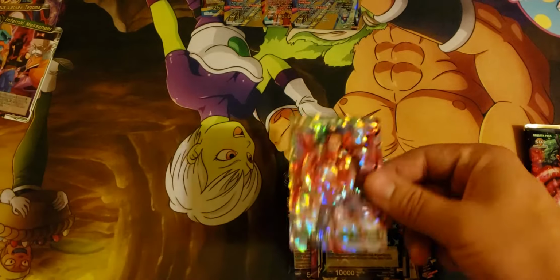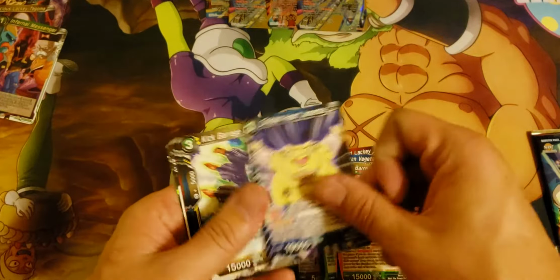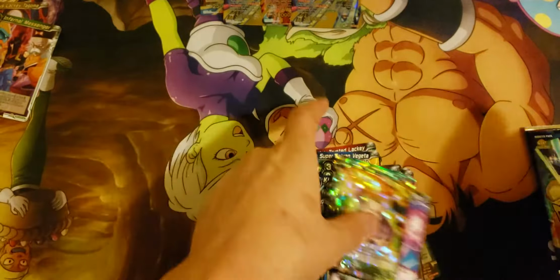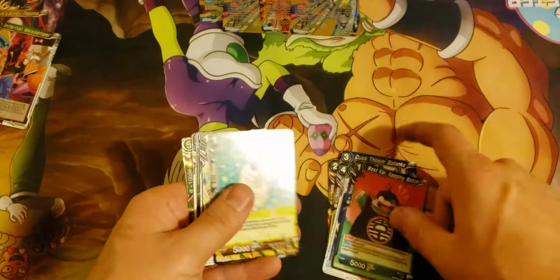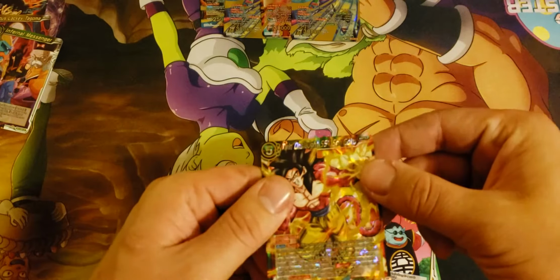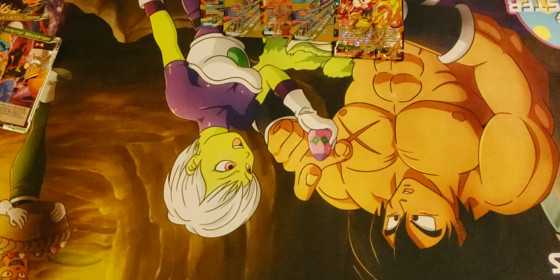Reverse Hollow Inferno Messenger. Hollow Leader. Deadly Defender 18. Last pack of Miraculous Revival. Hopefully we can end with something from this set. Twin Onslaught SS4 Goku. Alright, well there's an SR. Let's move some of this stuff out my way.